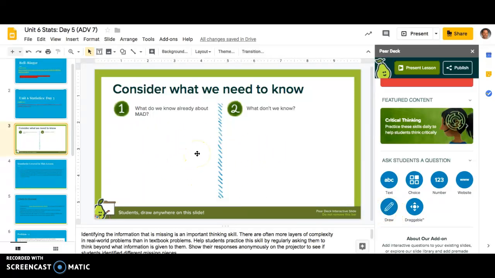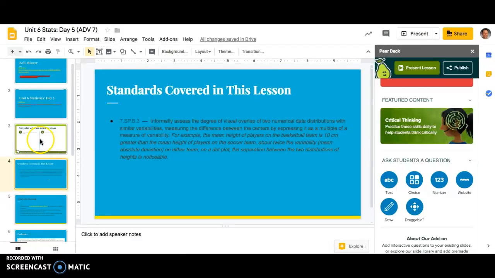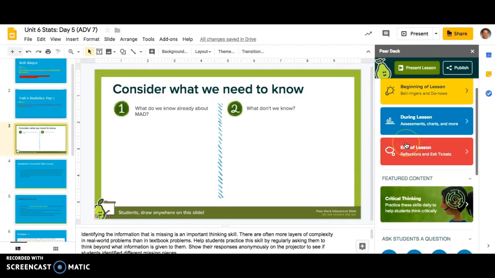And then once they do that, I can, on my end, and I'll show you this in a minute, project all the students' answers up on the screen as they come in. You can actually see them typing when they are doing that. So that's for the beginning of the lesson.